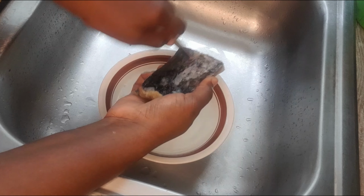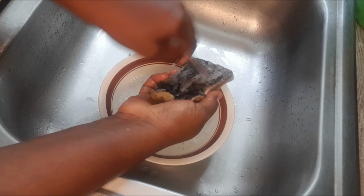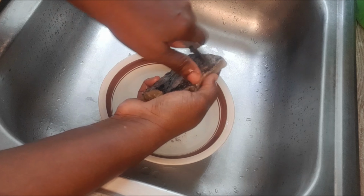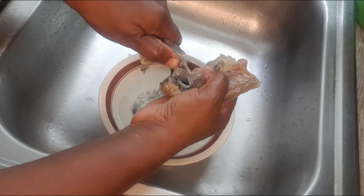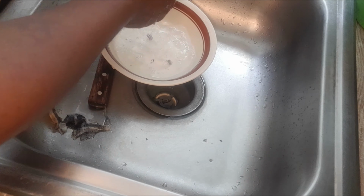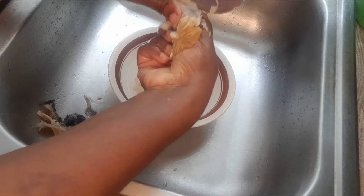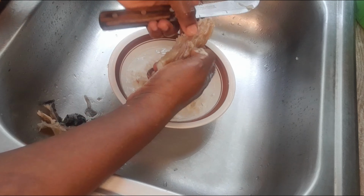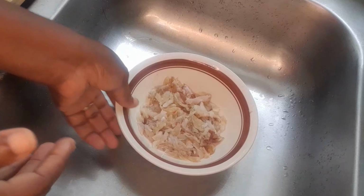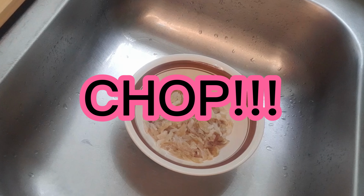Today, I'll be showing you how I make my saltfish fritters. Now, here's my saltfish that I have pre-soaked. So now I'm cleaning it up and I'm going to then flake it. Okay guys, so here's my flaked saltfish. I'm going to go ahead and chop my veggies.